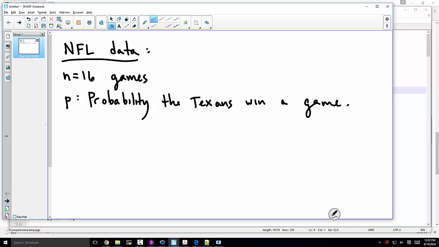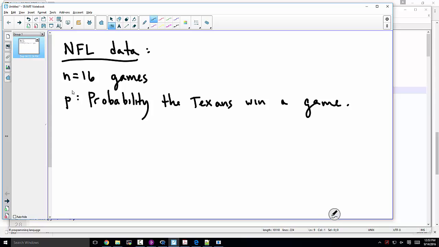If P is 0.5, it does not mean that they're going to win exactly half of their games. If we see 10 games, we have no guarantee that it's going to be 5 wins, 5 losses. If the probability is 0.5, what it means is if you watch them play an infinite number of games, then the proportion is going to be 0.5. So probabilities are long-run behaviors. Probabilities are not so predictable in the short run. They become predictable in the long run.